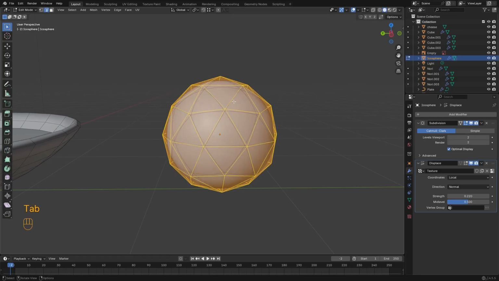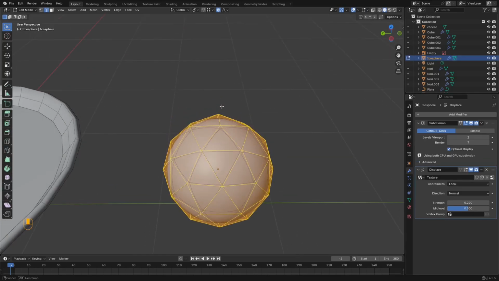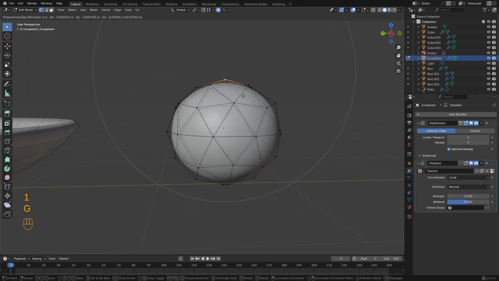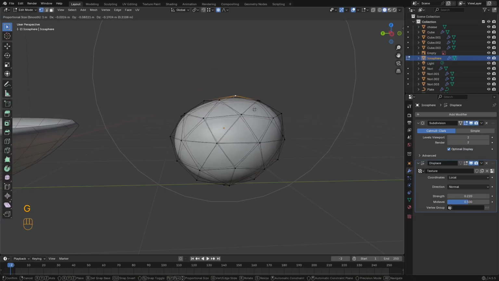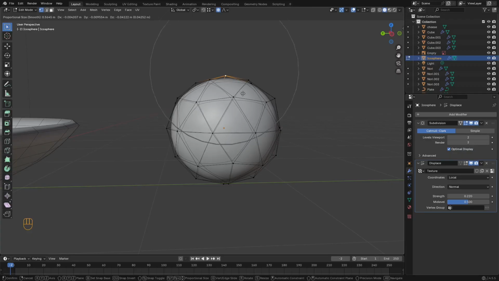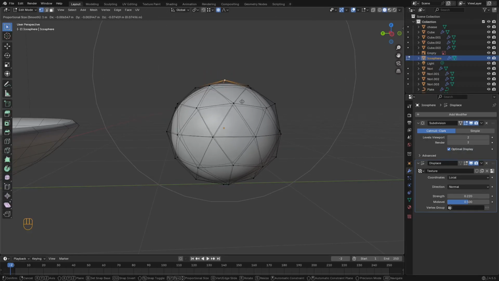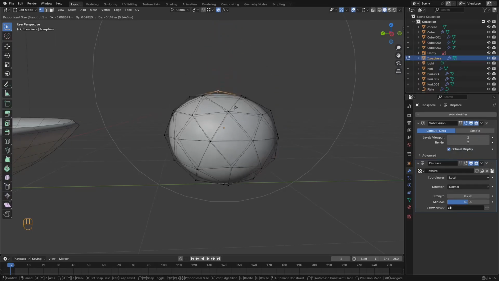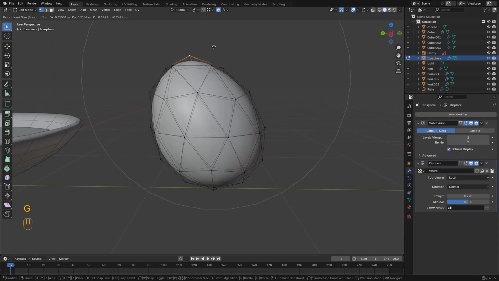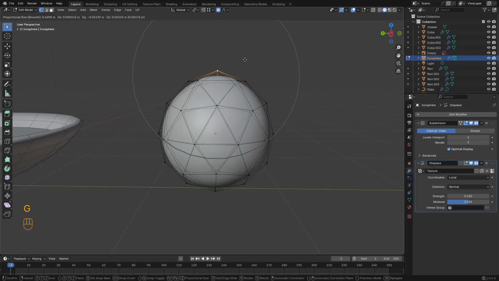To do it, let's enter edit mode. Let's press this proportional editing, and if you select only one vertex, you will see this circle around. So if you change your mouse wheel, you can change the region of influence of your editing. So let's press G again and adjust it.